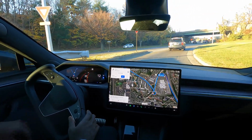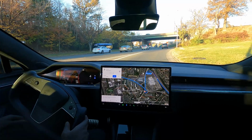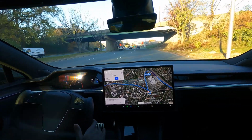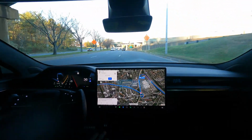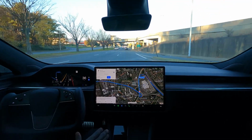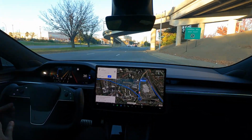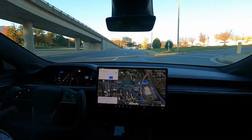Okay, here's an interesting situation. I have a yield sign and vehicles behind me, so that's usually the friction point. I'm just gonna accelerate a little bit to speed up this process, and it worked out. That's part of the enhancement, right? The vehicle handled maneuvering through that circle, and when it was time for me to step in, I knew when to, but I didn't have to worry about the other driving elements.